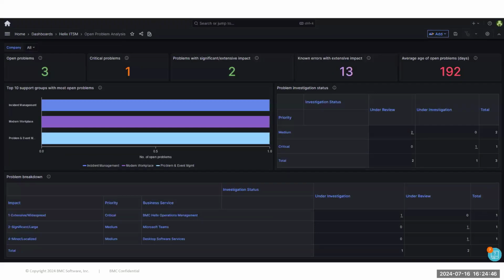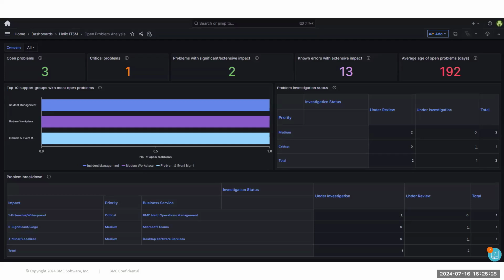Problem managers, in most companies, struggle to keep a watch on all active problems. In fact, one of their problems, pun intentional, is that they do not know which problems to focus on, because there are so many incidents going on, and they often struggle to be on top of recurring incidents, which is where they need to identify potential problems. This dashboard can help them decide where they should focus their time and efforts.